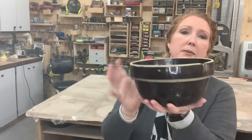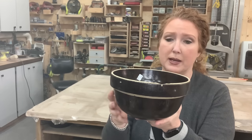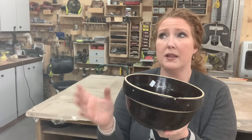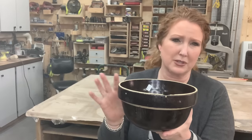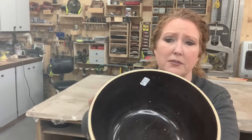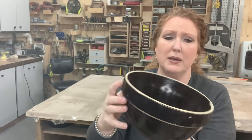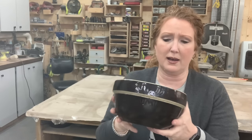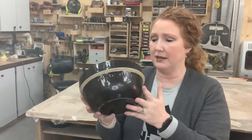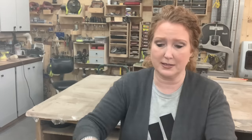Okay, so then we found a crockery bowl at another antique store that had 30% off. They were going out of business. That location was going out of business, but they also had another location, so just 30%. For some reason, they only had this bowl marked for $4. I guess it does have a crack in it, but I've sold worse, or I probably have worse in my home. So for $4 for 30% off, not a major, but great price.